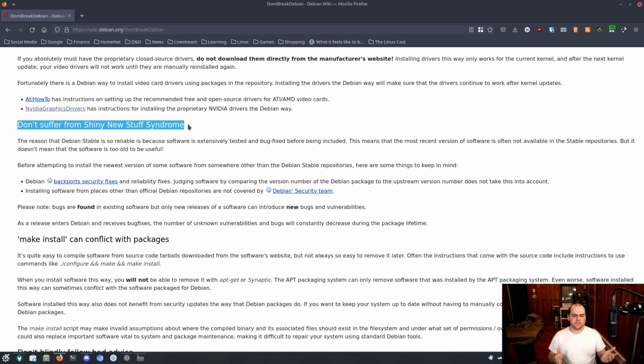But anyways, what they're saying is don't install the brand new package just because you want to use it. So when I said that I might not be using this GPU anytime in the next 6 months, I mean it. It's going to sit here in the box for the next 6 months, even though I bought it 3 months ago and I still have yet to actually make it work.